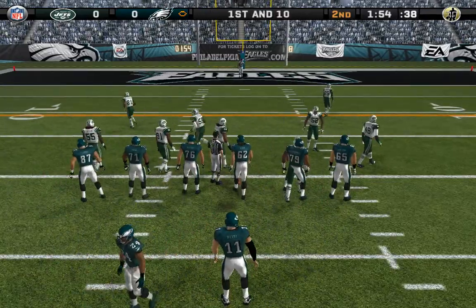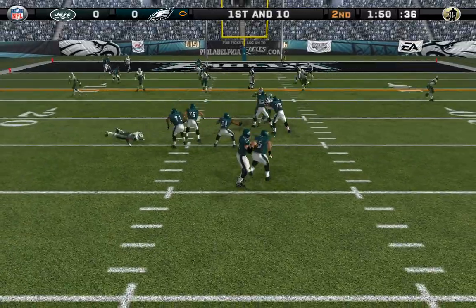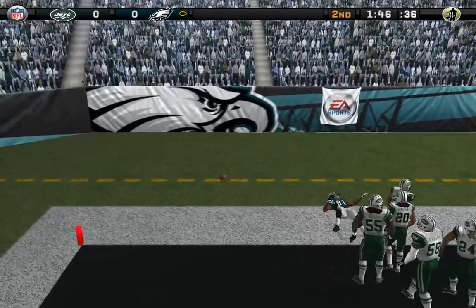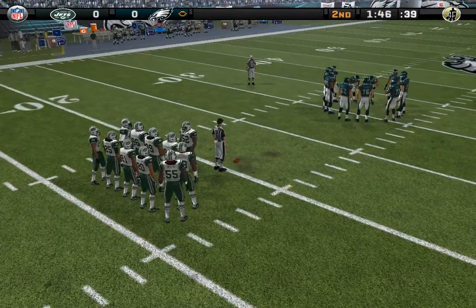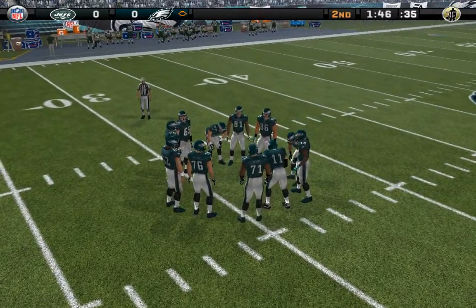You know what this does? It keeps one defense on the field, and it doesn't let them get the right personnel in there sometimes. Lobs one into the end zone. Just can't hang on, and that's a big drop. You don't get too many chances like that, so you have to make the catch if the quarterback finds you with the pass. Matthews was the one they were trying to get the ball to.